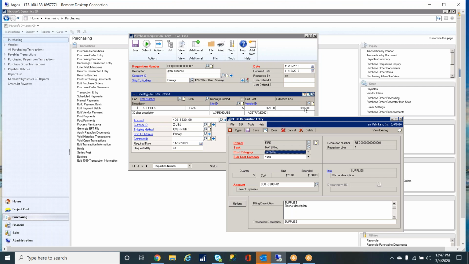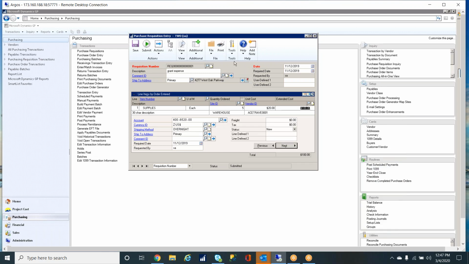So there's $100 total expense here sitting in this requisition. I'm tagging it to a project and task, and I'm just hitting save. Now, what I highly recommend to get the most bang for your buck here with requisition management is that you actually turn on the GP workflow piece, because then when you submit the requisition, it converts to a PO. And then with workflow, you can see the entire approval process as it unfolds in the purchase order. And you can see when it actually is finally approved and the vendor receives the purchase order.